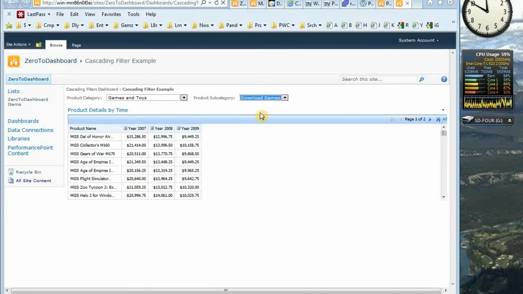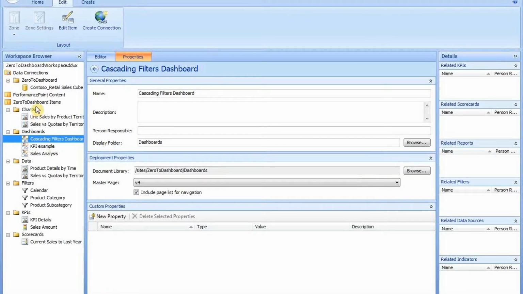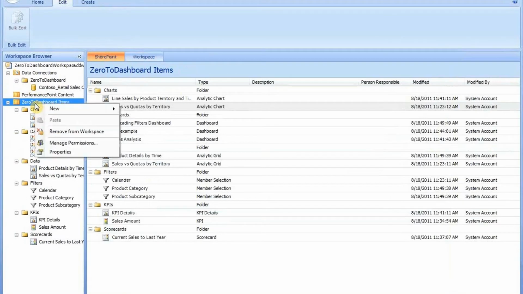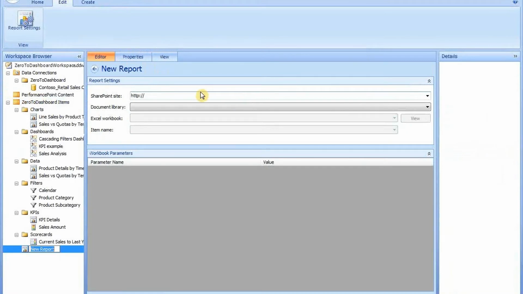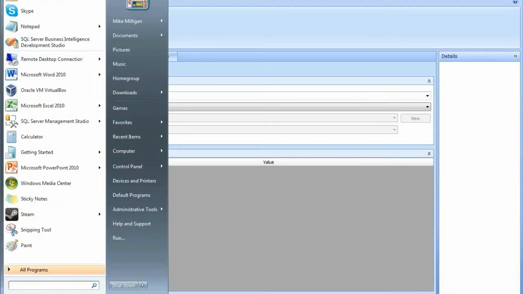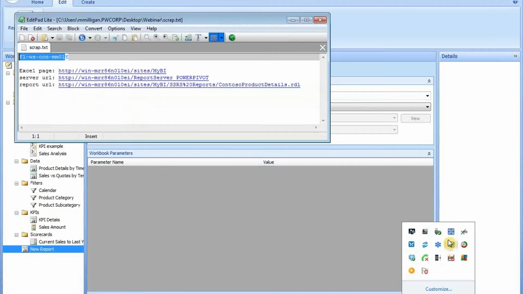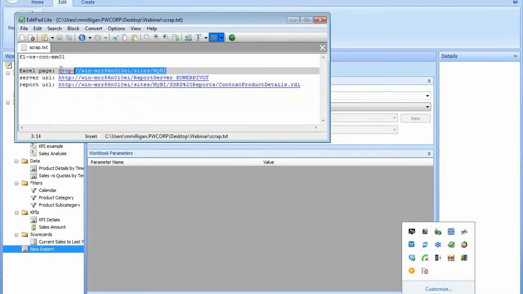Okay, so next on my list is to show you how to combine an Excel services spreadsheet and an SSRS report. So I'm going to right click and say New Report. And we're going to use Excel services. And now it wants to know my SharePoint site, which I have handy right here.